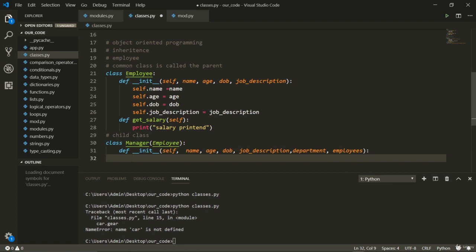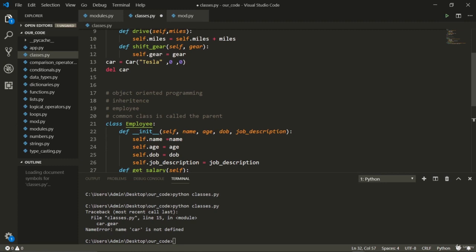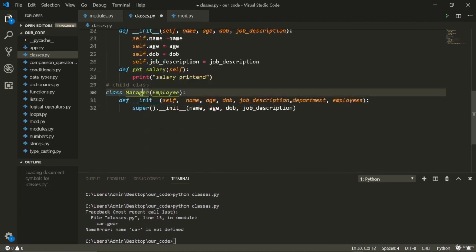And here is the tricky part. Now super is a keyword. Super accesses the parent. When you call it, it's going to access this employee right here, and it has access to all of this thing right here. So I want to initialize this. Very simple. I just call the initialize method of its parent, and I just pass all of these things that are required here. It's almost like doing the thing that we did here, but instead of doing it openly, it is done in this initializer method.